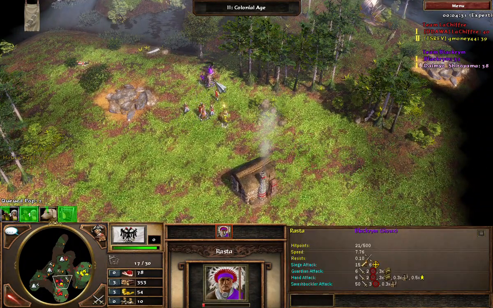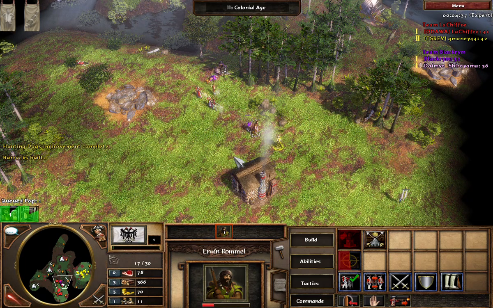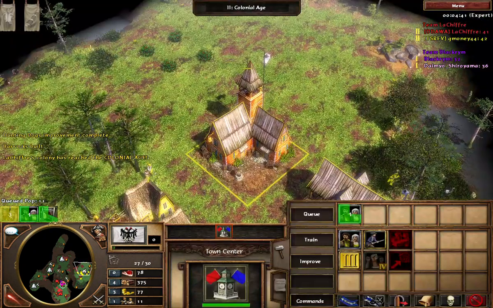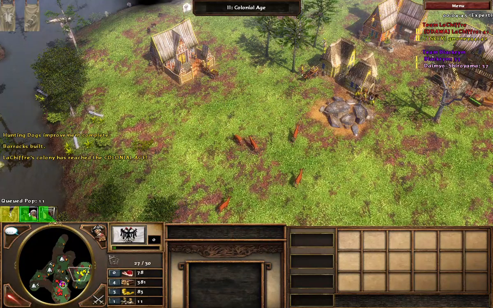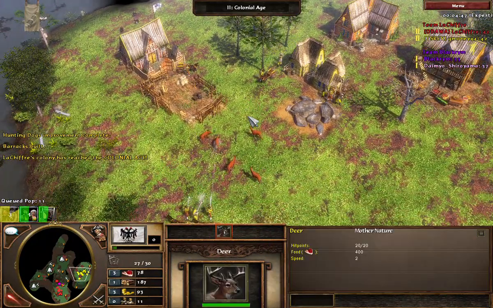And my explorer's all tight. Oh, I can take out his explorer, though. One more, oh, got him with the villies, nice! The other explorer is here, though. And a treasure wagon. We're sending in the three settler wagons. Stable's coming in. Get you guys off wood, you do not need it right now.